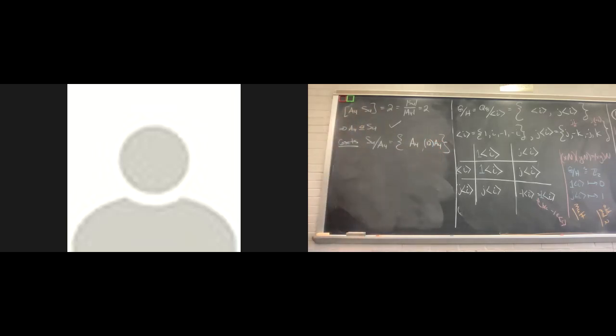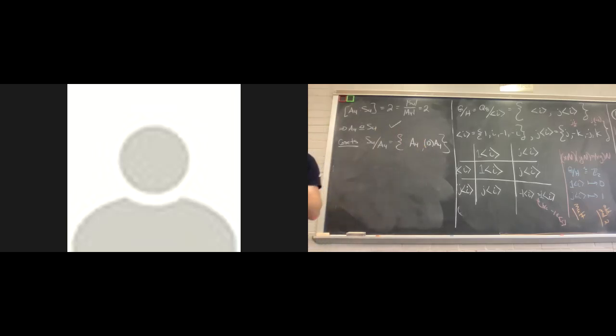We might as well pick (1 2). So that's not in the subgroup. How do we know? Because it's a single transposition, which means it's written as an odd number of transpositions, that odd number being 1, and 1 is odd. So (1 2) is not in A4. So that's a complete list of cosets.